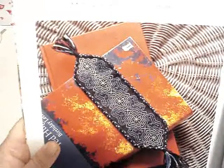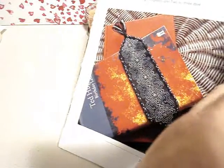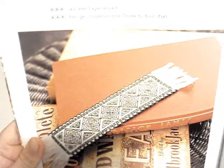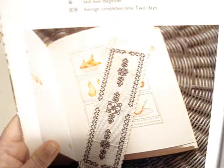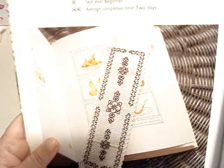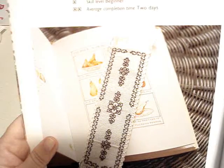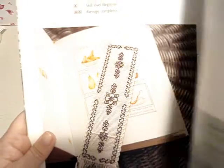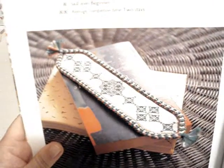This one is called Electric Blue Bookmark. This one is the Green Band Bookmark. Some of these stitches are just beautiful. This is the Brown and Cream Bookmark. And most of these are beginner levels, which is really nice. Again, it tells you the stitch count, the design size, the fabric, and the thread that they recommend, or rather, that they used. The Celtic Bookmark.